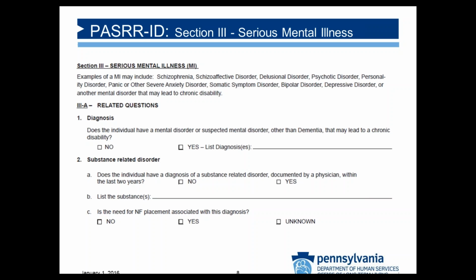Then on the anxiety issue, anxiety should only be considered a serious mental illness when it's persistent and causes clinically significant distress or impairment in social, occupational, or other important areas of functioning. Basically, you're looking at somebody who is scared to go out of their house or scared to talk to anybody or can't function if you move them from one room to another room. They're so anxious that they're nervous and they think everybody's out after them and they just can't take care of themselves because of that anxiety. That would be a major anxiety that would have to go through a level 2 evaluation process.